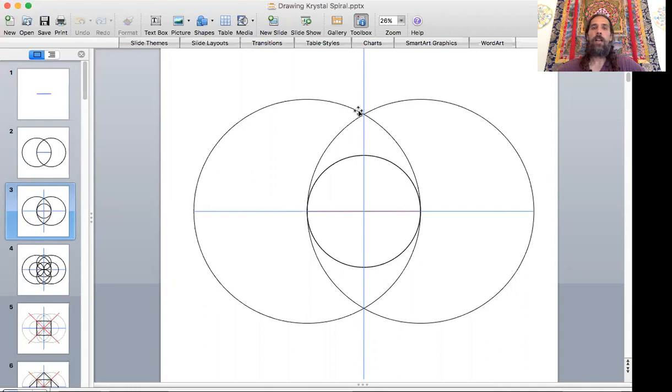And similar to other videos, now we will draw our 4-inch diameter circle in the middle. That also allows us to find the center point, because between the points of the vesica here, you can draw a straight line. So that's where you'll set your compass needle to draw the 4-inch circle with the 2-inch radius.